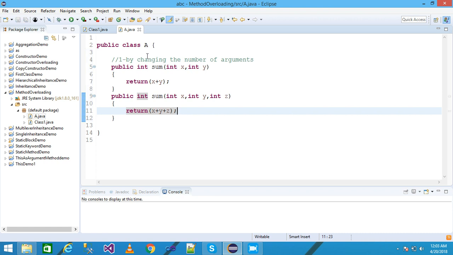Look here, the class A contains two methods with the same name, sum, and the parameters are different, meaning the number of arguments is different.